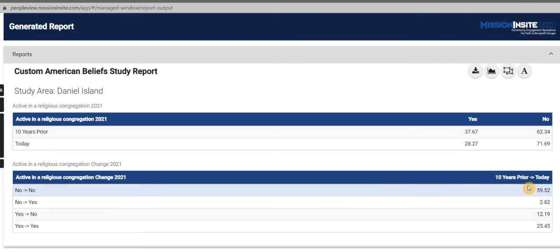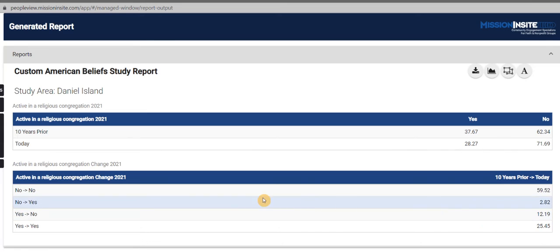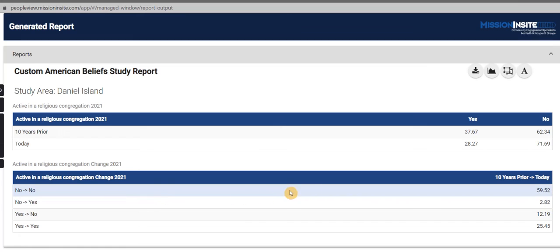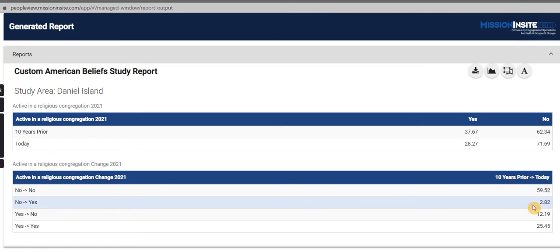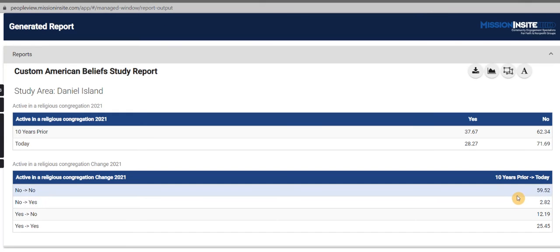Again, it's really interesting to see just the change in the community. People who again were but are no longer. You see that 12% change, and even how that factors in up here. Really neat how some of this is shown for us. You see right here, those who were not a part of a church but now are. Very small amount of increase, right? So what a great opportunity there is for a church to exist that will reach people.